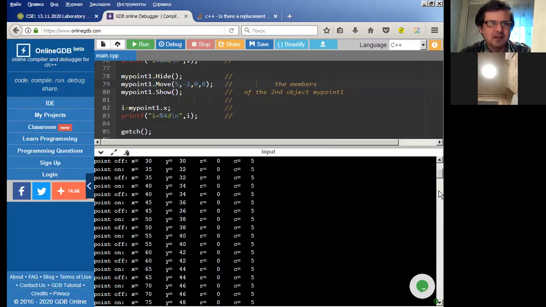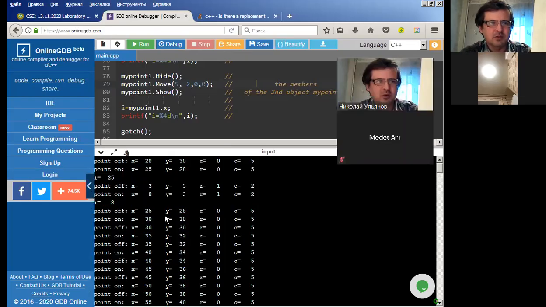So until the end. In this textual mode program, we emulate the motion of the point, whose coordinates change. Point off means that we erase the point in this position, point on means that we draw the point in the next position.